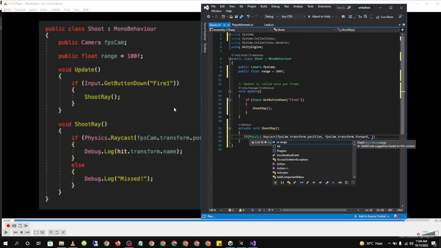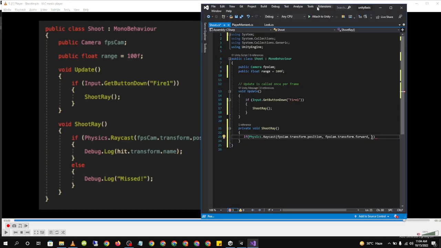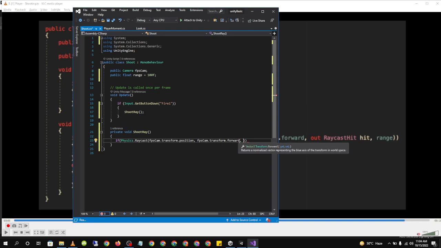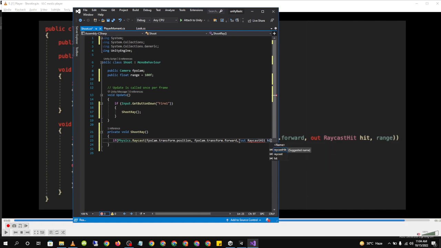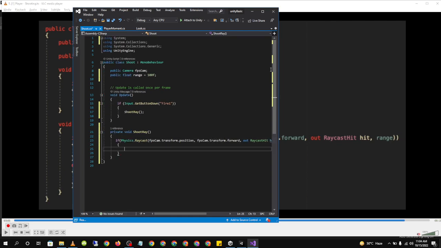And the third thing is out RaycastHit hit, and the range. This is basically the built-in function, and we don't do anything about all this other stuff.